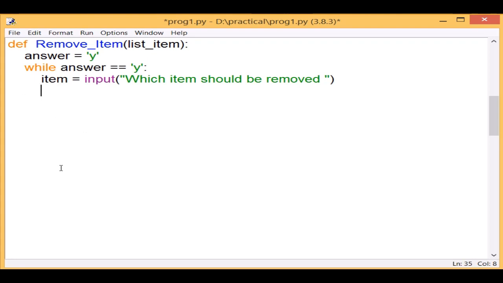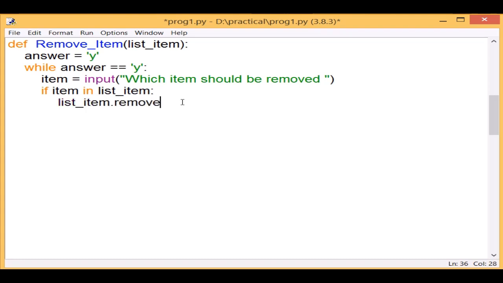Now you can check whether this item exists in the list or not. If item in list_item. With the help of this in operator you can check whether the item exists in the list or not. If item in list_item, then you can remove that item from the list: remove.